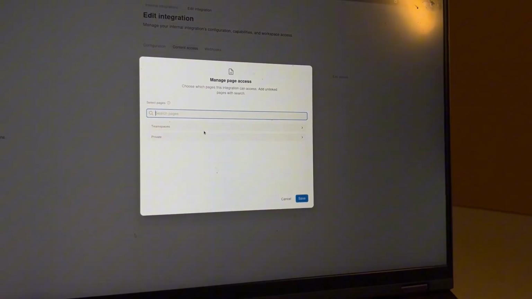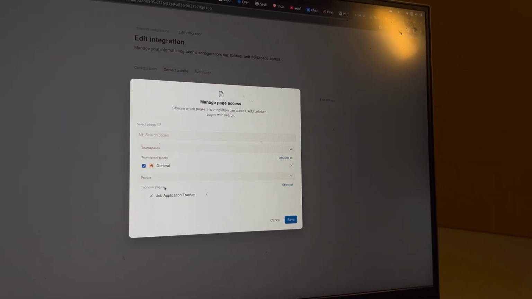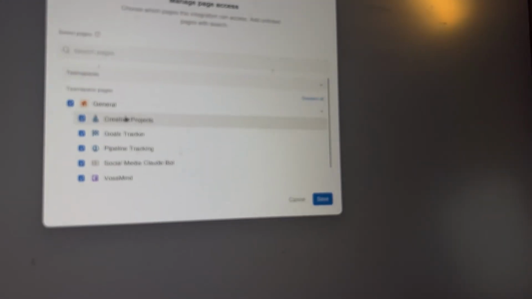So inside my Notion page, there are a lot of things. This is one. Inside my general page, there are a couple of databases. One thing that you need to know is the difference between pages and databases inside Notion. This is a fast-track understanding of how to use multi-agents.